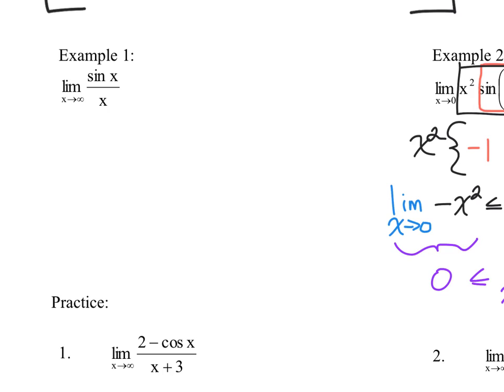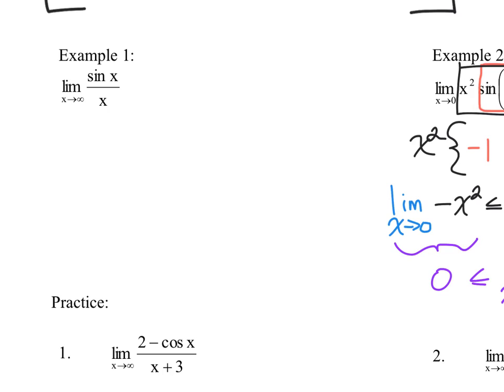What's the story? What you could do graphically is extend your window, get a visual sense, go to the table set, make it 0, something big, and then scroll. It does appear that it's going to 0. It's oscillating back and forth between positives and negatives, but in doing so, it's actually getting closer and closer to 0. But if we need to show analytically that this limit is equal to 0, then we have to do something else.